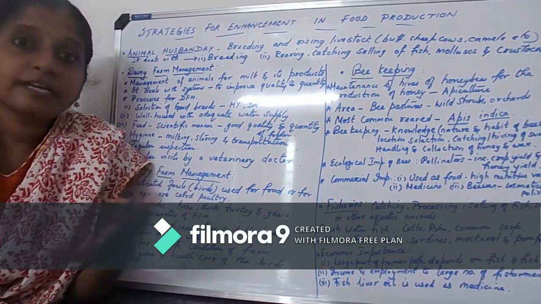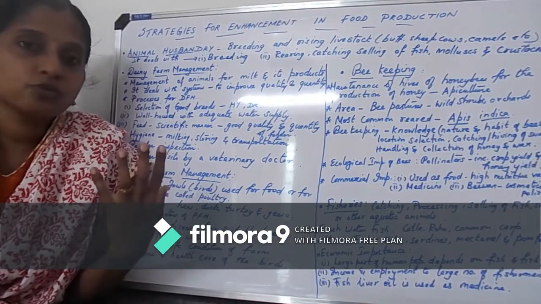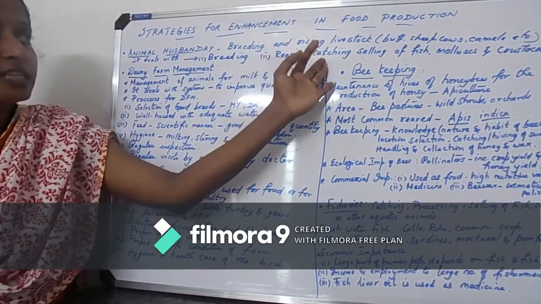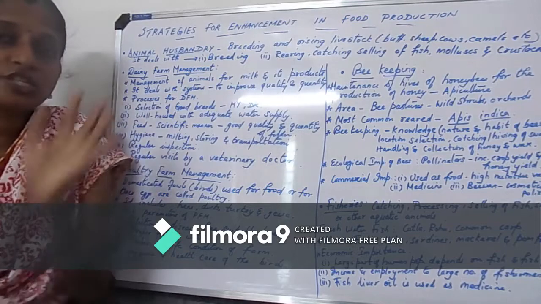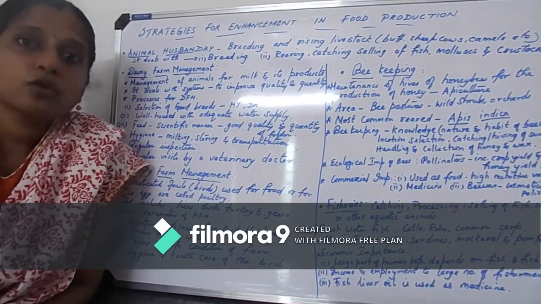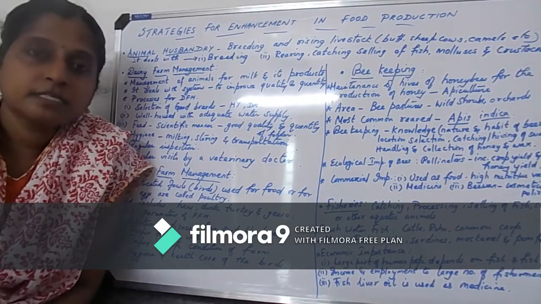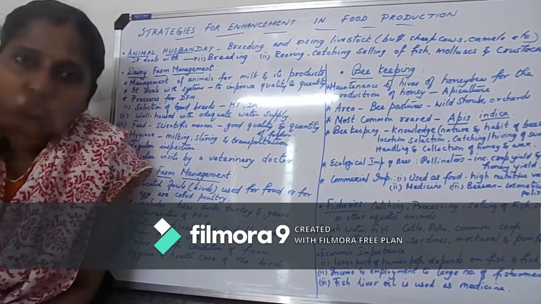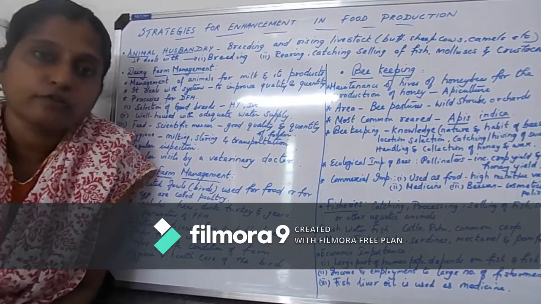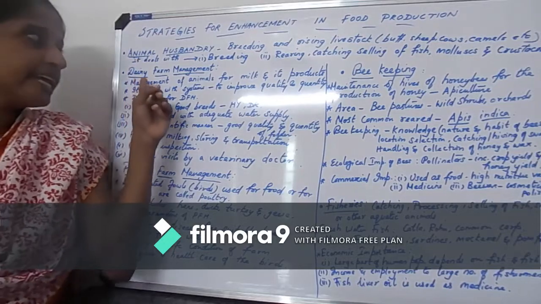Other than that, you can also find breeding of fowls, meaning birds, for production of egg and meat. That is also what animal husbandry deals with. You can also find rearing, catching and selling of fish, mollusks and crustaceans. The marine animals are also reared properly, caught and sold for human consumption. All those processes come under animal husbandry. Rearing of fishes comes under animal husbandry. Now first we are moving on to dairy farm management.